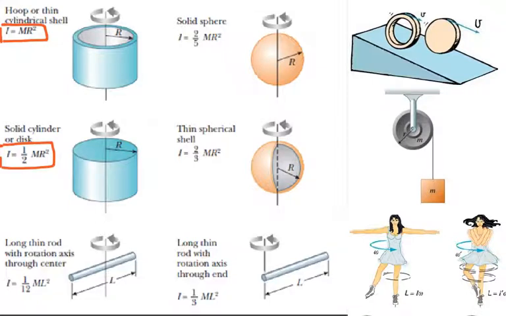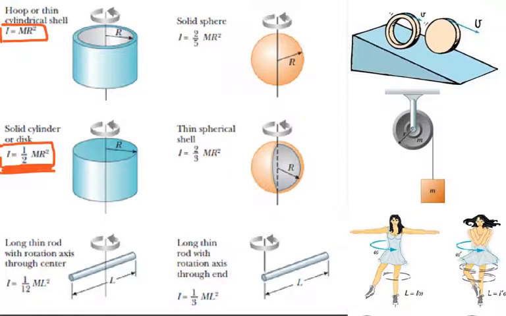But on the right top side you can see the hoop and the disc rolling down, and because the disc has 1/2 of the inertia of the hoop, it will reach the bottom of the incline faster. Inertia means the resistance of motion. So let's say you have a truck and you have a bicycle. The truck has more mass than the bicycle, and in order for you to change the truck's velocity, you have to apply more force.